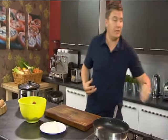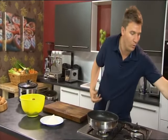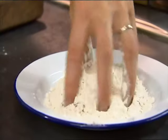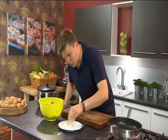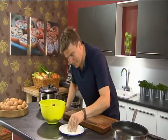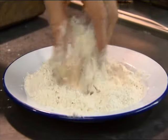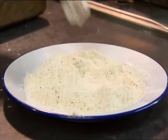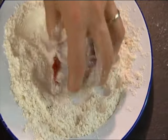And then we're going to season that with some salt and pepper because we want to start building the layers of flavour now. Key to really good cooking is good solid foundation of flavour. So start as you mean to go on. So take the beef and just roll it in some flour and then just pop it on the board. And then same again. You just want a nice even coating, then just give it a little tap and get rid of the excess flour because you don't want it really sort of starchy. You just want enough to give it a nice sort of thickened sauce.